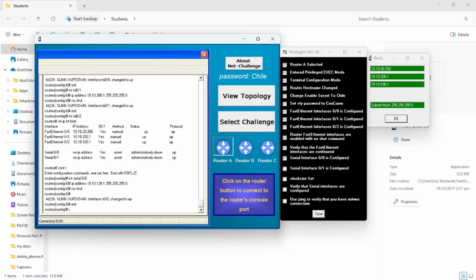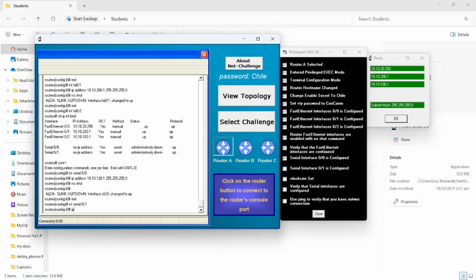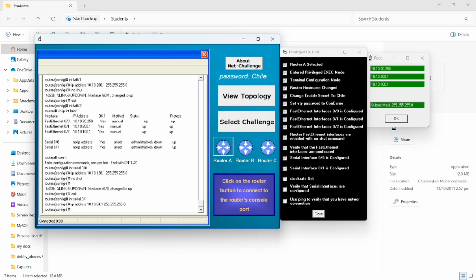So this is going to be interface serial 0/1. Press enter, you type the IP 10.10.64.1 255.255.255.0. Press enter. You say no shut.